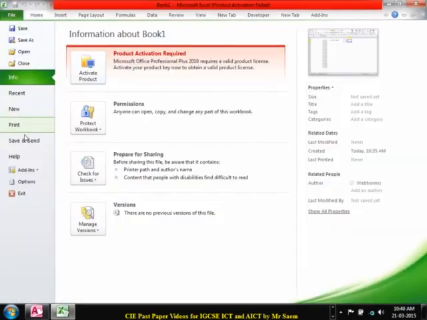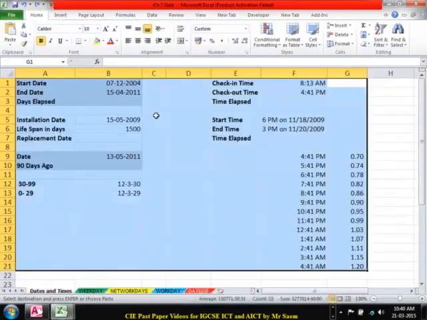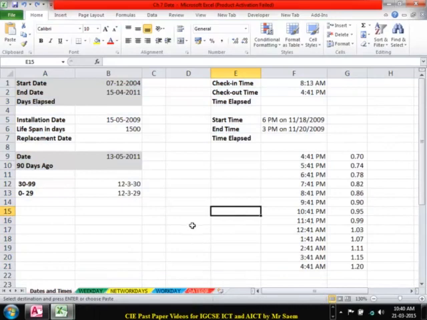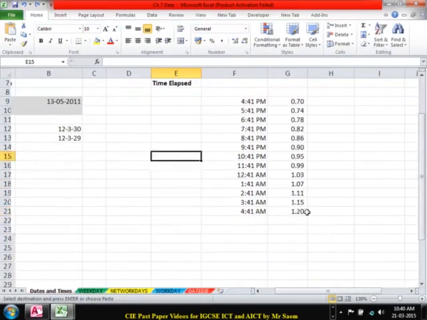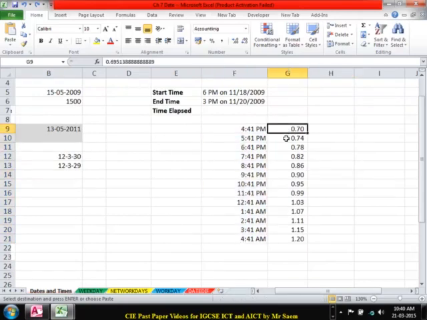Where is my recent file? Look here. I have applied it here. I have different times. Agree with me? Why am I getting 0.7? The reason being is this 0.7 means that around 70% of the day has passed till 4:41. If I talk about this, till 10:41, 95% of the day has passed.